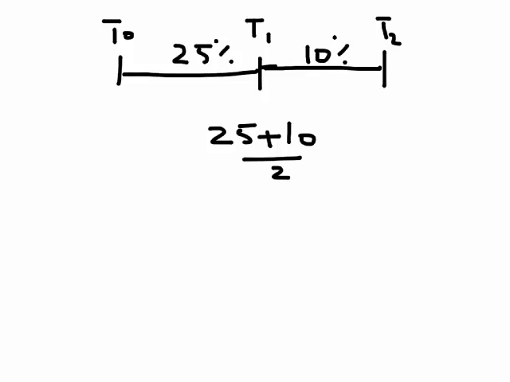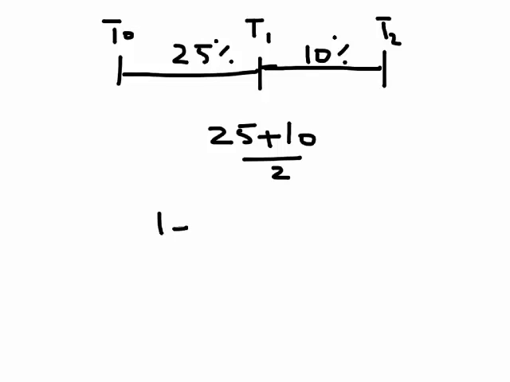But this ignores the compounding effect. Because money that was invested in year one went up by 25%, and then the 10% in the second year was earned not on the original 100, but was earned on 125. So for that purpose, what we do, we calculate average in a different way.